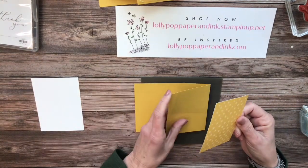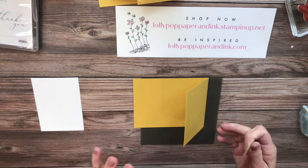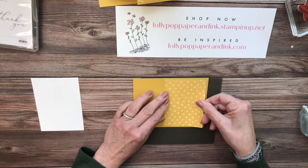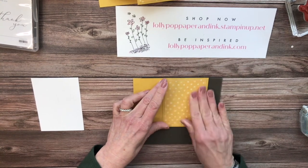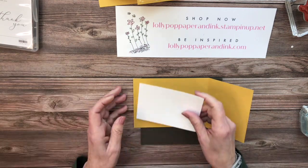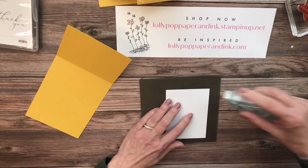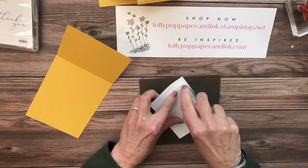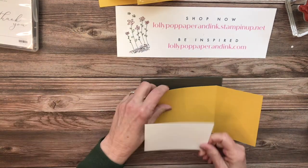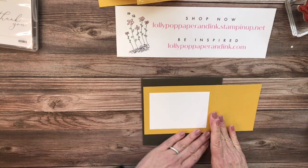Okay, so I'm going to take one here, and the way I'm folding this is kind of counterintuitive, but I'm folding it back from right to left. And this is going to be one of our flaps. Then I have another piece cut that's just basic white that is going to go right into the inside. And that will be our base to write your greeting. Okay, that's going to go in there like that.